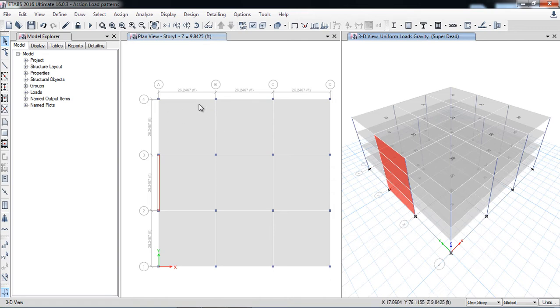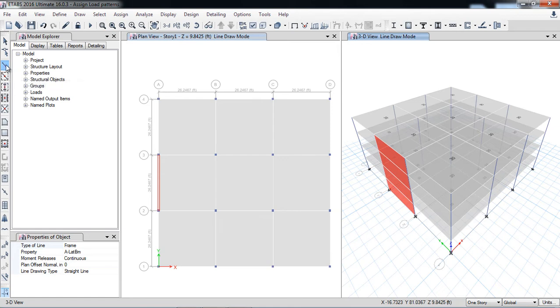line loads on the beams, first of all I have to draw the beams, because I haven't drawn the beams yet. So here I will select the beam, that is Draw Beams. Here is a Quick Draw option, and from here I will select my beam type. Here is a beam 300 by 600 millimeter, which I have defined. I will enable that in my model and click here. Then only one beam is appearing.